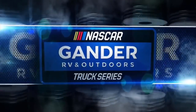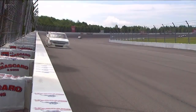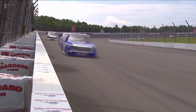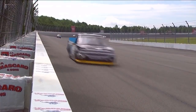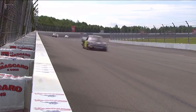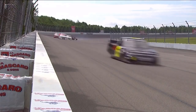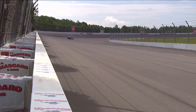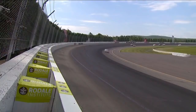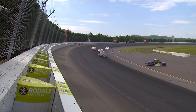What an incredible break for those guys that came to pit road, though. There's Jordan's back in the distance. Yeah, he's slow. He already knows he's got a flat tire right there. Able to keep it off the wall, so avoided damage from contact, and as you said, Mike, bring that back slowly so it doesn't tear up the truck in the process.